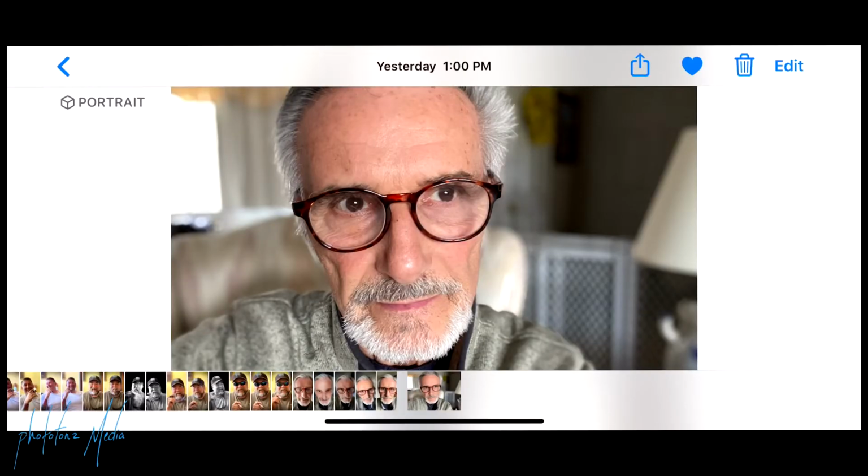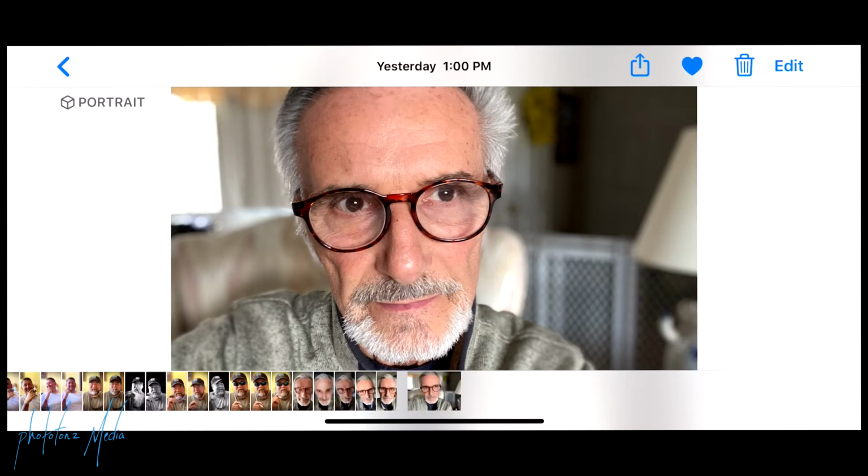So let's look at one of the images that were taken, and we're going to use this one here. Even though I cut the top of my hair off just a little bit, I wanted to show a little bit of clutter in the background because portrait mode has a really neat adjustment that I use quite a bit. It's called depth control, where you could change the look of your background. You can make it look as though it was taken with a fast lens wide open. So it's going to give you the look of having a lot of background blur, which is going to take away some of the distraction in the background.